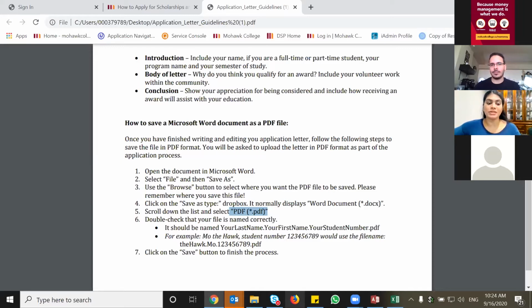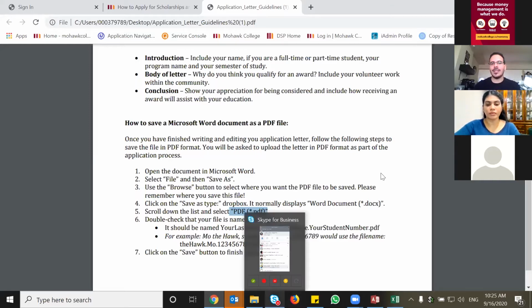The reason we're saying it would be better to add it all into the Word document right after your letter is because all of this has to be saved into one PDF, right? When you upload your application, there's only an option to upload one document. Another option, and you can Google how to do this, is if you have your letter ready in PDF format and other documents also in PDF format, you can Google how to merge PDFs together into one, so that it's all in one file.